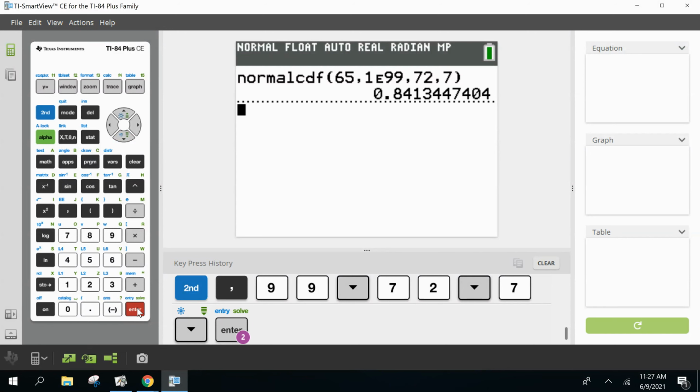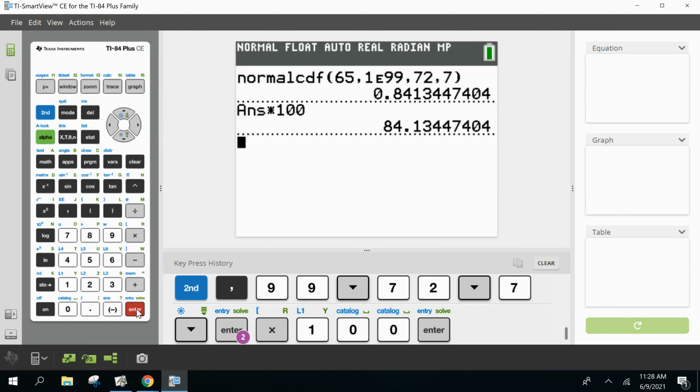Everyone's getting this decimal. The calculator gives you the percent as a decimal. So right now, your calculator is giving you the percent you need, but as a decimal. So if I need the actual percent, what should I be doing with this decimal? Multiplying it by 100. Okay? So everyone make sure you realize that. Your calculator will only give you the percent as a decimal. If you want the percent, you've got to multiply it by 100. So about 84% scored 65 or higher.